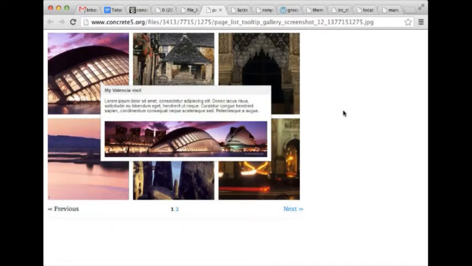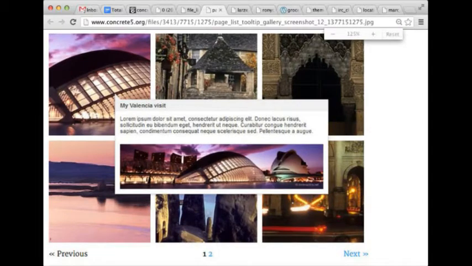Next one up is the page list tooltip gallery. And I believe what this one does is it lets you, as you mouse over various images that come through in a page list, get a little summary of what kind of page you're going to see if you were to click on one of those images. So this is a pretty good one. It was developed by Blue Fractals, and it seems to me like it solves a specific problem in an elegant way, and it would probably save you significant time coding something that probably isn't in your best interest to reinvent the wheel.